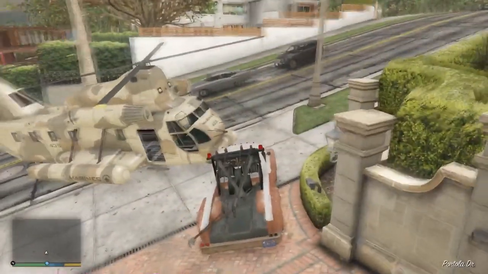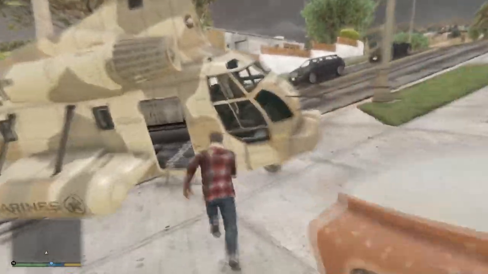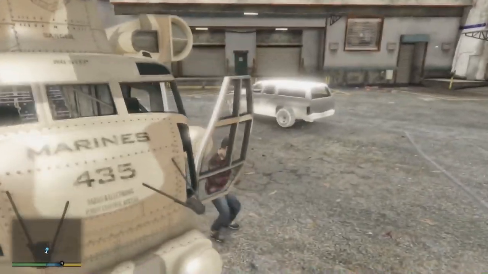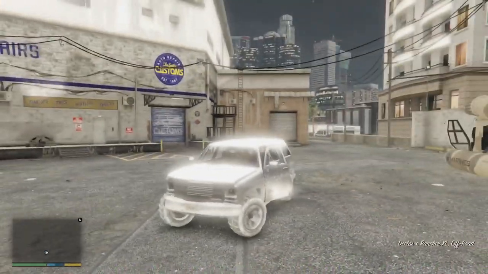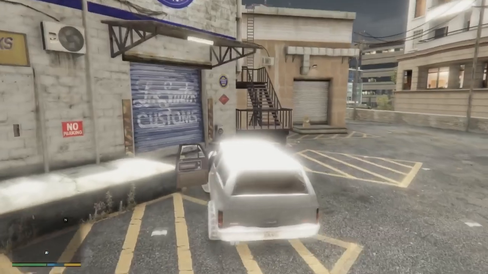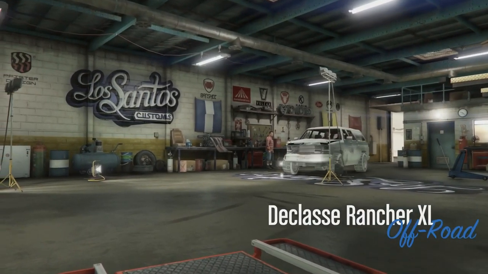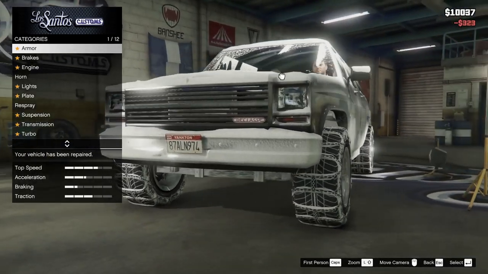After this is done, simply go to your blue dot, also known as Rancher, and modify something on it, but bear in mind that it has a unique Yankton license plate. So don't delete this feature and modify something other than the plate.